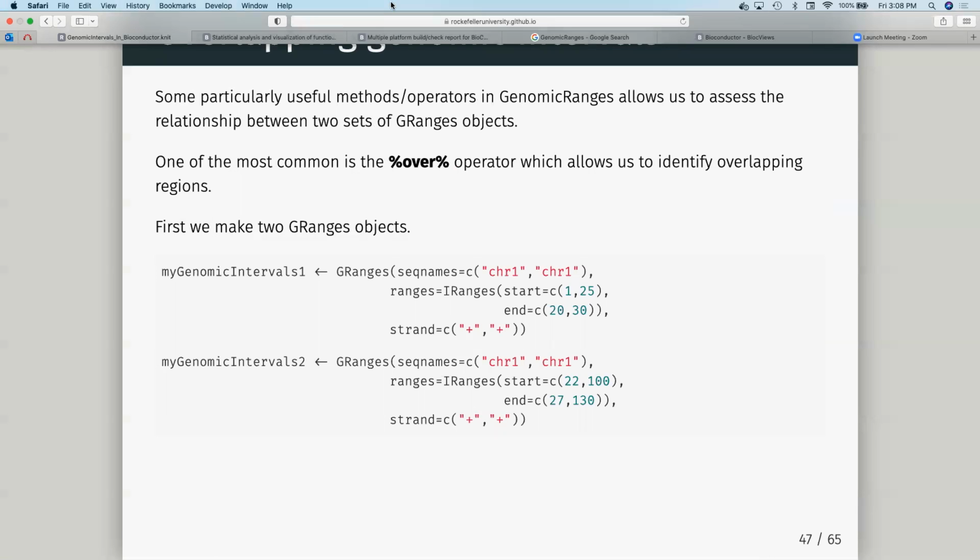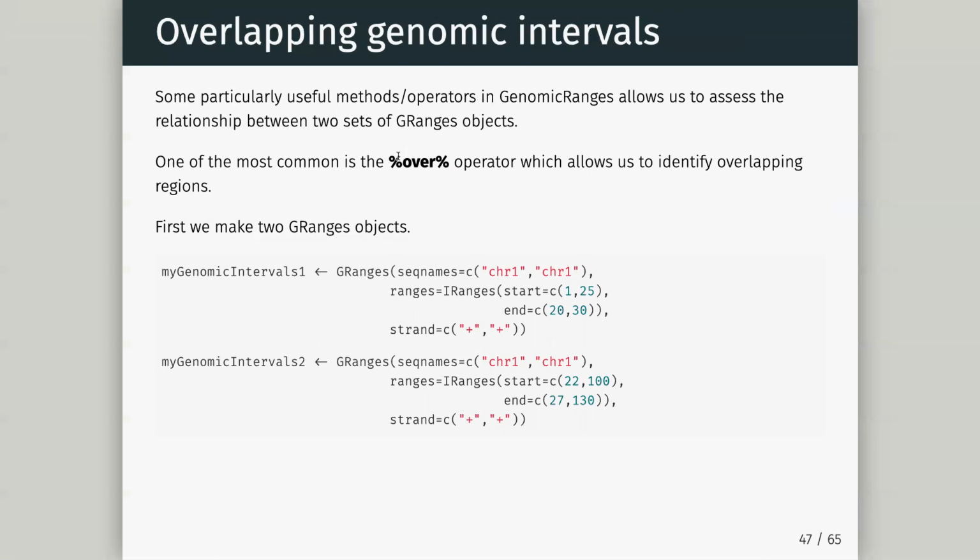Okay. So the main reason I came to genomic ranges originally all those years ago was because genomic ranges contained some of, I think, the first methods to overlap sets of genomic ranges. Okay, so previously we've looked at the in function, right, which looks a little bit like this, where we have percentage in percentage, and we can see if in one vector we find an overlap with another vector, give us trues or falses. In this case now we can use over, right, and we can use this actually to assess which GRanges overlap another set of GRanges.